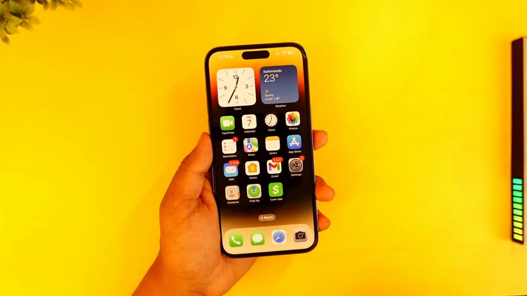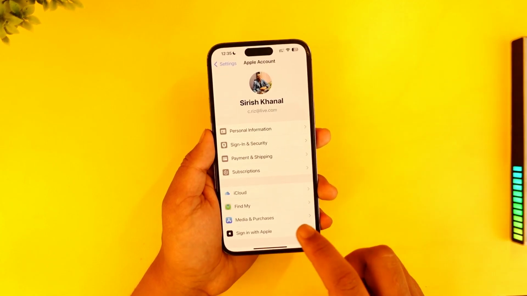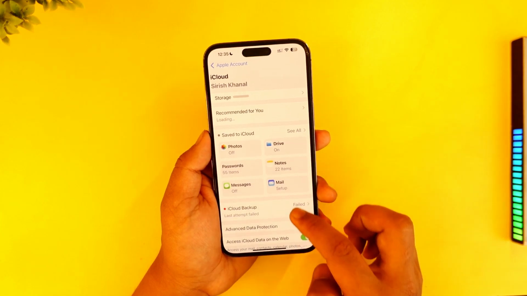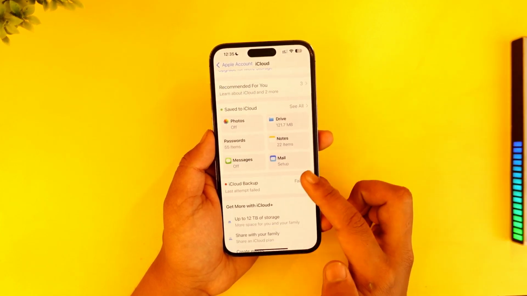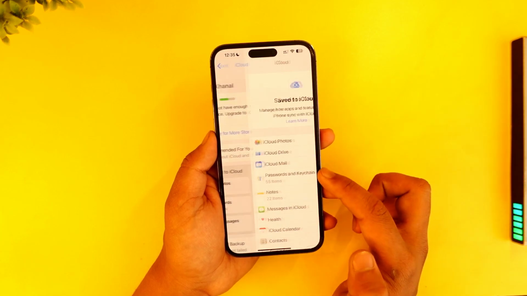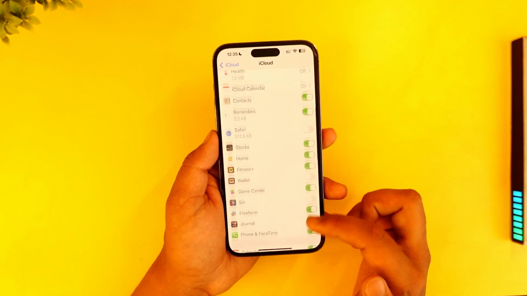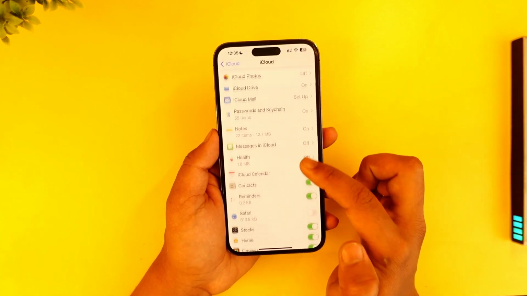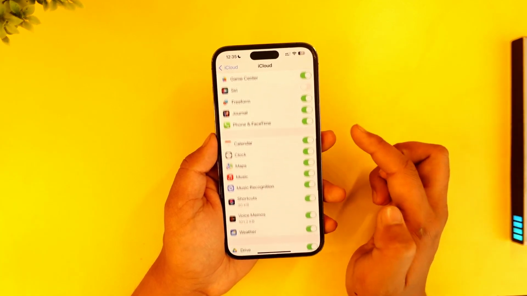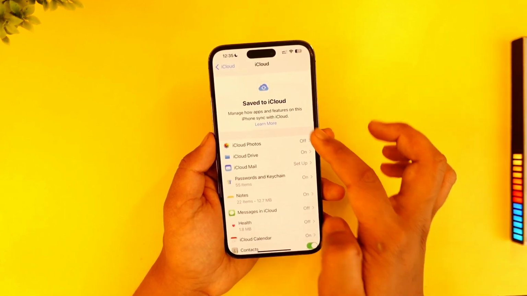What you can do is, first of all, go to your iPhone, go to Settings, and then tap on iCloud. Now, when you tap on iCloud over here, you want to look for the Contacts option right here. If you don't find it, you can see Save to iCloud, tap on it, and here you'll be able to see your contacts. If you don't find it, then also no worries, but if you do find your Contacts option here, you can turn it on and all the contacts that are in your iCloud will be automatically synced.